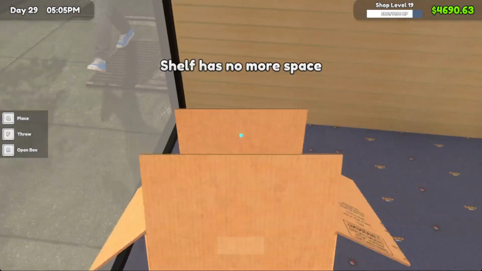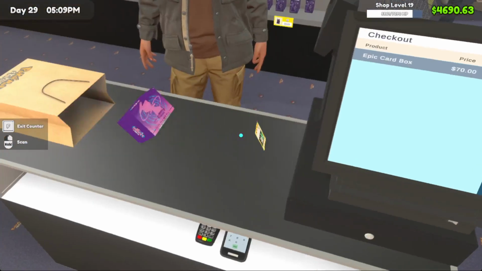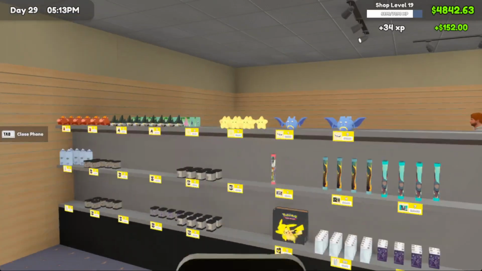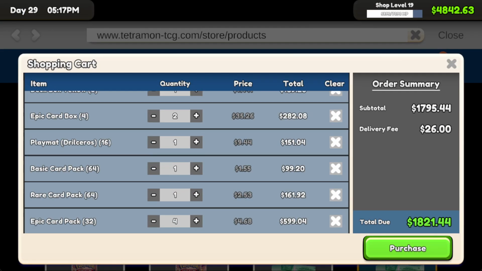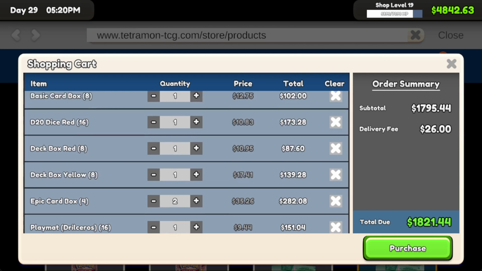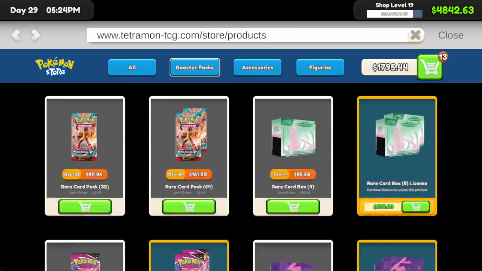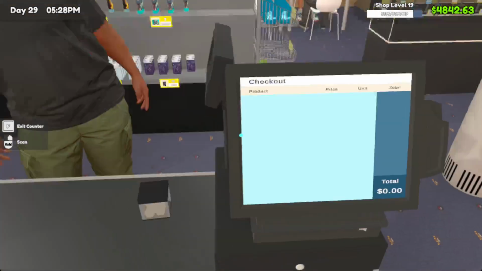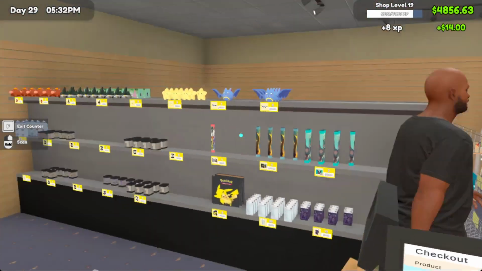Oh, damn it. No more room. 2 of those. I need a second one of those now, right? I think so. I am. Or we are, I should say. At the cart. Thank you, buddy. Six buckaroos back to you.